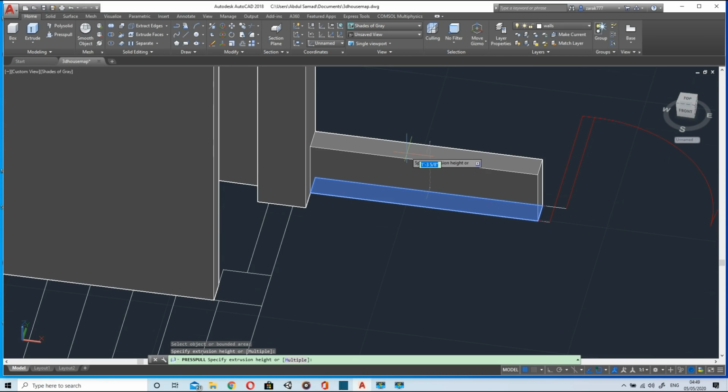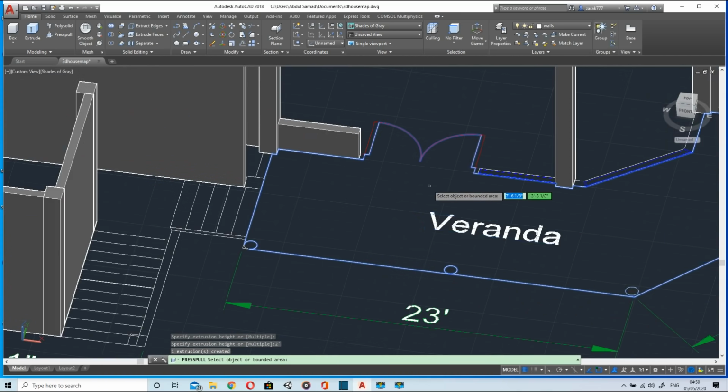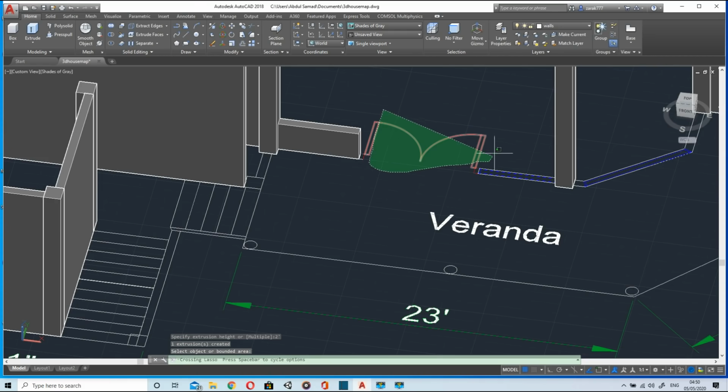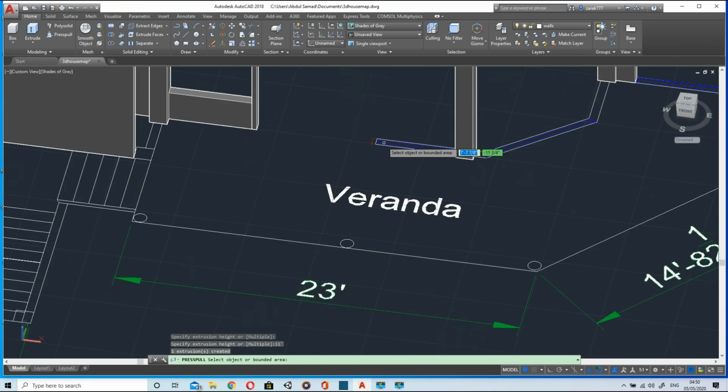We will pull it up till 2 feet. This 2 feet is good enough. We'll do the same for the pillars as well. Erase extra lines. We'll press pull this one till 11 feet.